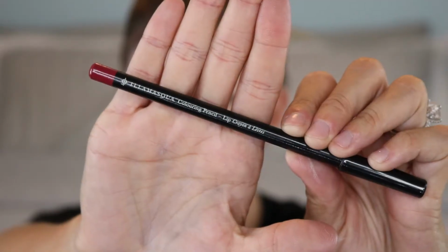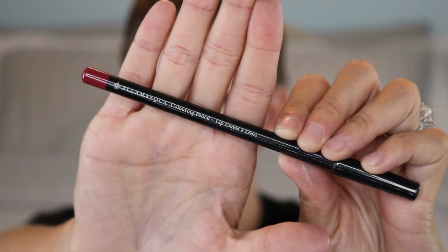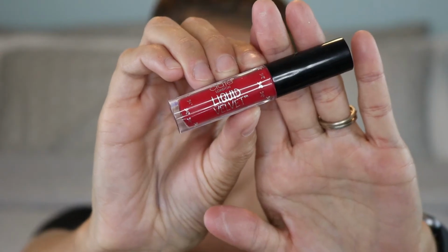So then I decided to hop back over to the glam side and put on the red lip since I was getting close to the end. I just used this Illamasqua red lip liner. Any red lip liner will work, and any red lipstick or liquid lipstick will do. Just line your lips like normal. I overlined just a little bit to give the full glam effect. And this lip liner is a little more pinky than the red right here.